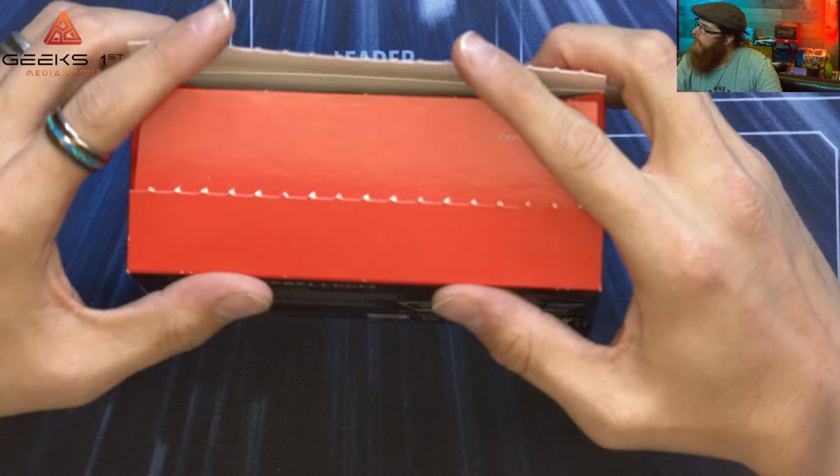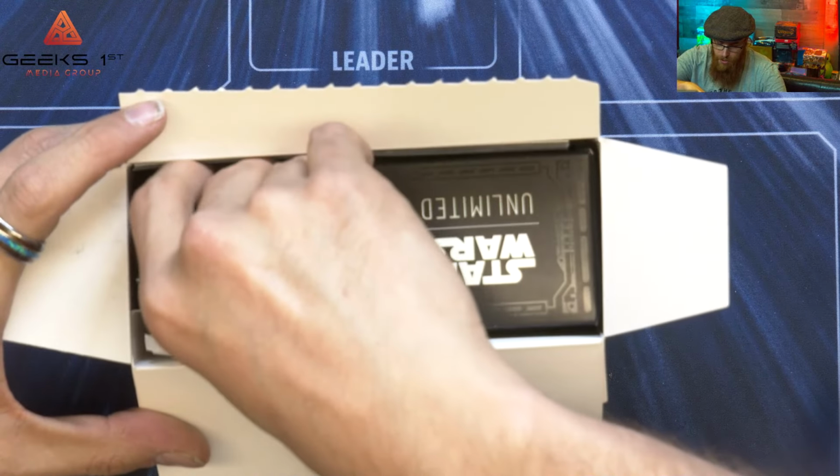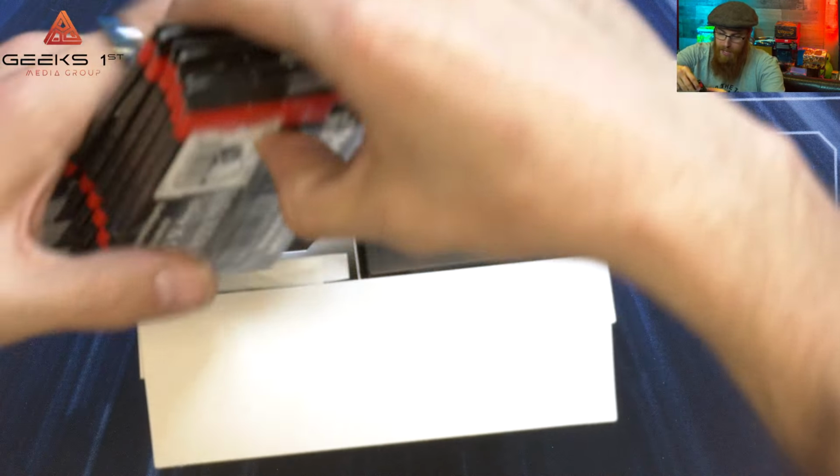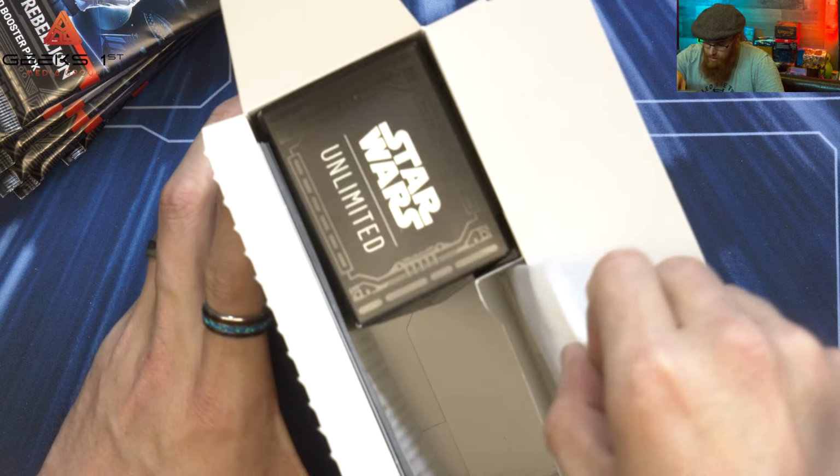Now I'm going to keep this on camera here, and we're going to pray we get a total of six packs, because that's what my joke was, right? Let's see. 1, 2, 3, 4, 5, 6. Ha-ha! Got it. Perfect. All right, so inside, you can see that everything is nice and organized.